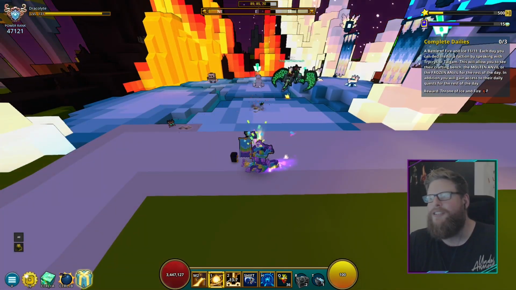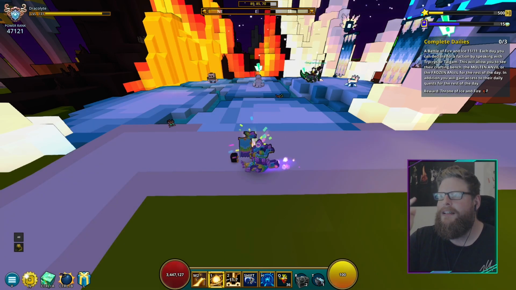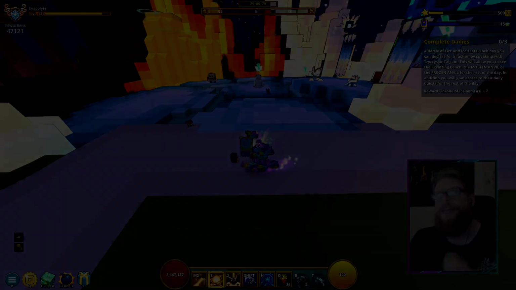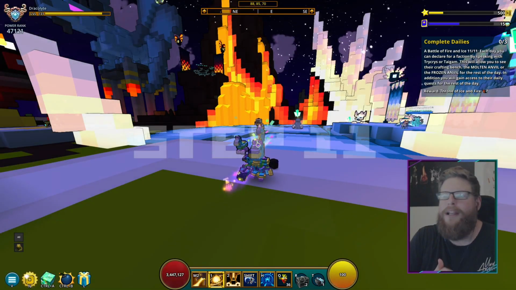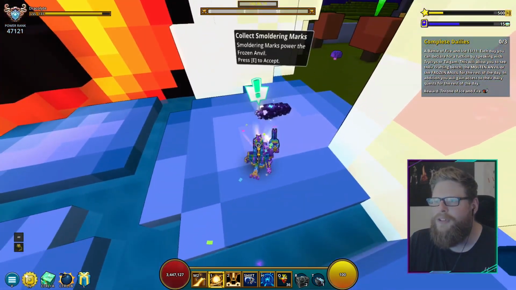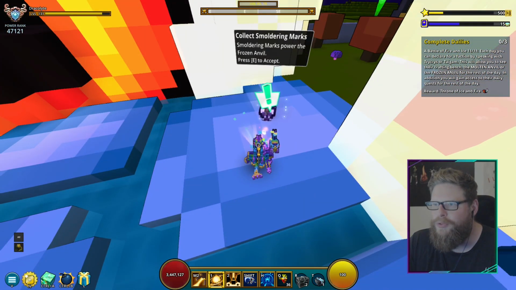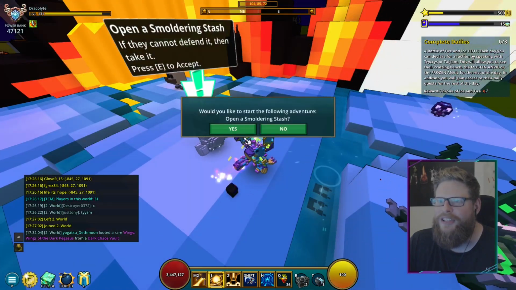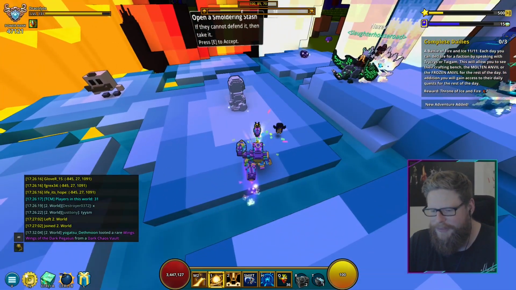Let's actually continue this one. Step number 10 was done, and now we can head into step number 11. All right, step number 11 is the 3 daily quests that we have. There is one over here that is collect smoldering marks and opening smoldering stashes. Oh, there are some stashes in there.